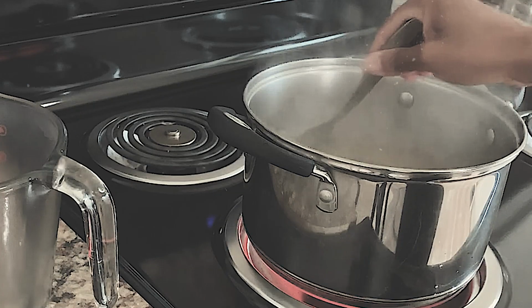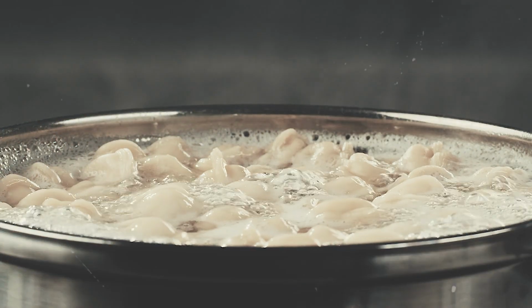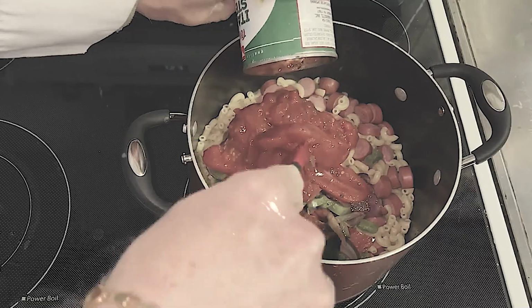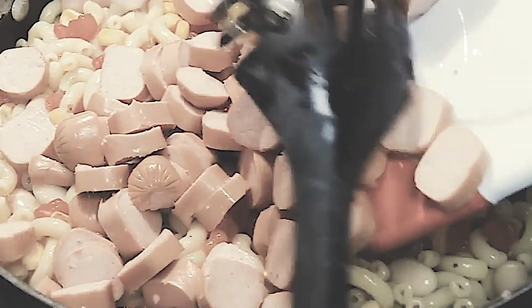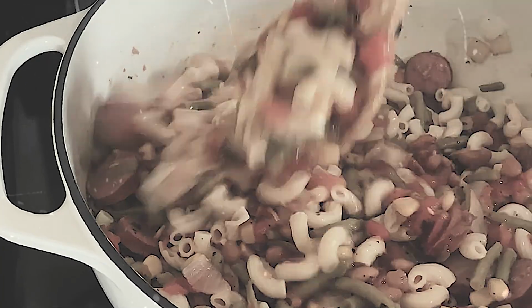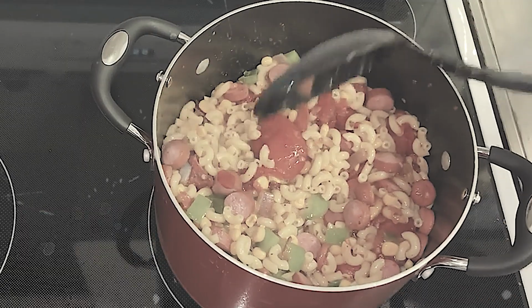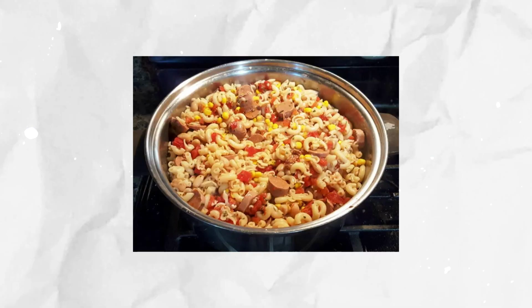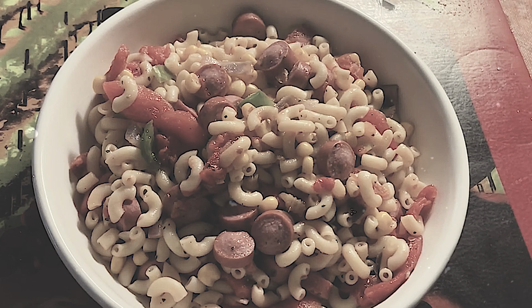To make it, you'd first boil the macaroni in salted water until just soft, then drain it, saving a bit of the pasta water in case the stew needed thinning. In a large pot, you'd warm the stewed tomatoes, tossing in the drained macaroni, the canned corn, and the sliced hot dogs. A good stir brought it all together, and you'd let it simmer until the flavors had a chance to mingle. Maybe 10 or 15 minutes, maybe a little longer if folks were still arriving at the table. Some cooks mashed a few of the beans or tomatoes to thicken the broth, while others liked it more like a chunky soup. The result was no showpiece, but it was hearty, warm, and, most importantly, it was enough.